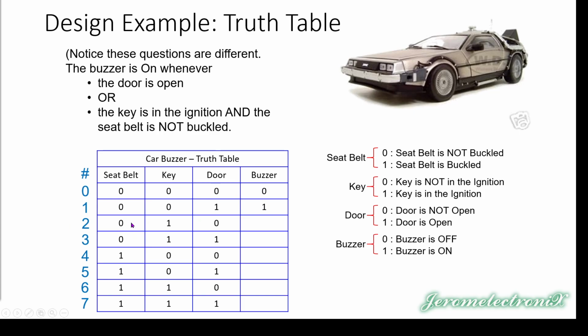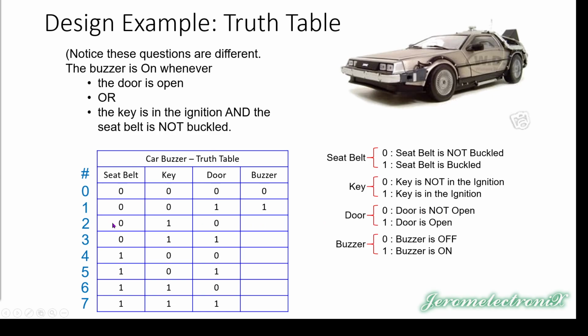In this case, the seat belt is a 0. That means the seat belt's not buckled. That seems kind of dangerous. The key is in the ignition. That seems kind of dangerous because the key's in the ignition, the seat belt's not buckled, but the door is open. No, the door is closed. Door is closed. Okay, so is this a situation?